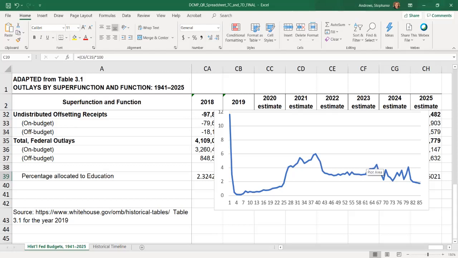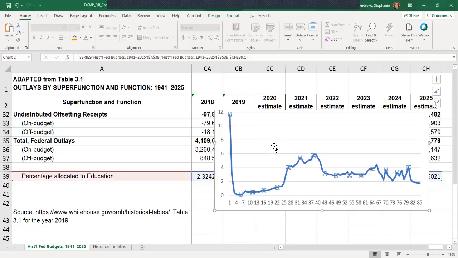So you're literally going to write some comments of what you're observing, but definitely note that in 1941, we gave a lot to education in the budget. And now we are about where we are right now, and it has gone down drastically. Moving on to question 4, it says perform a similar analysis.